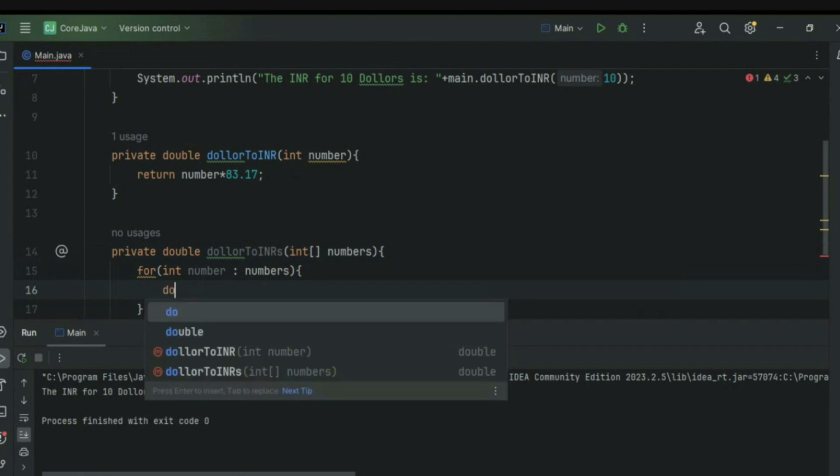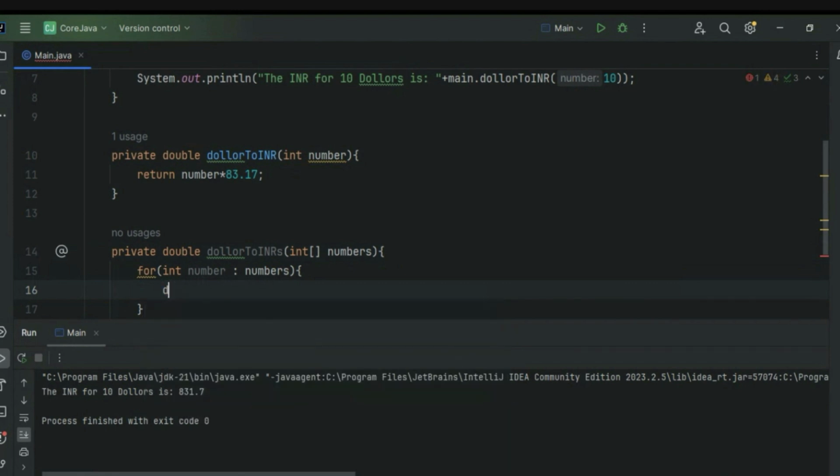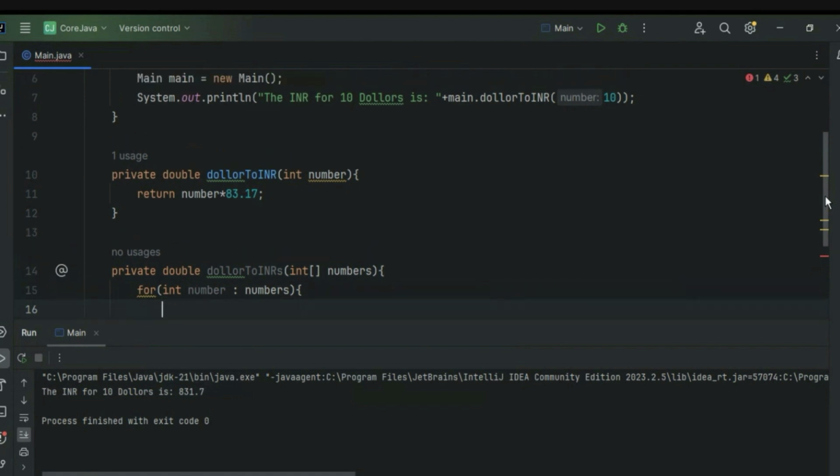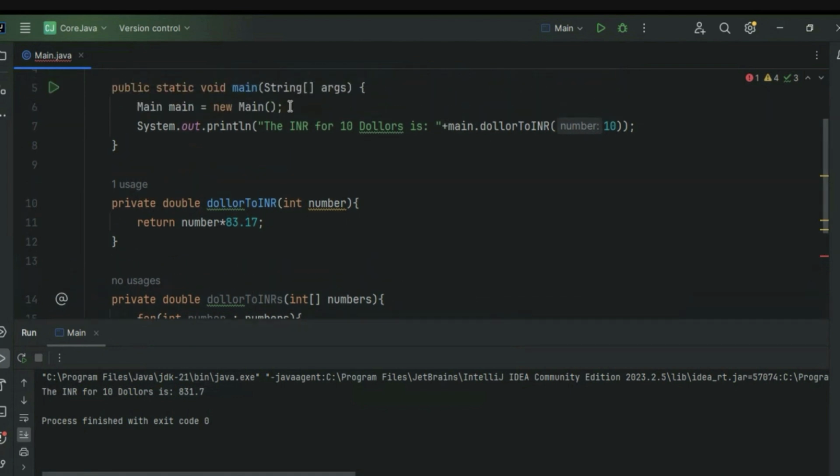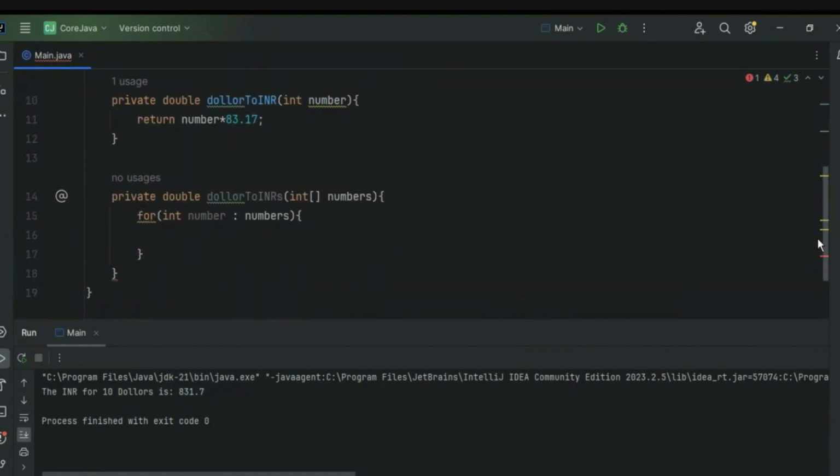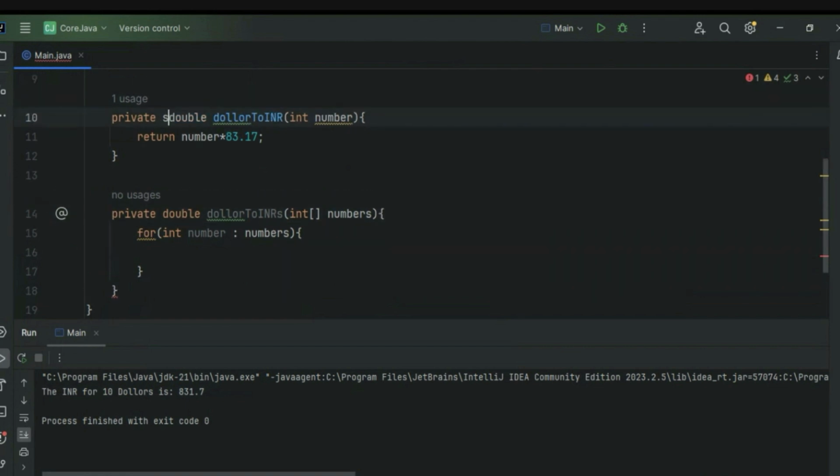I'm going to call this method, and let me put it as static now.